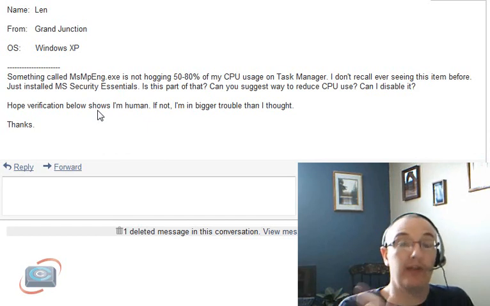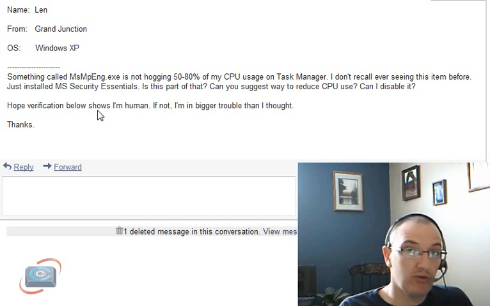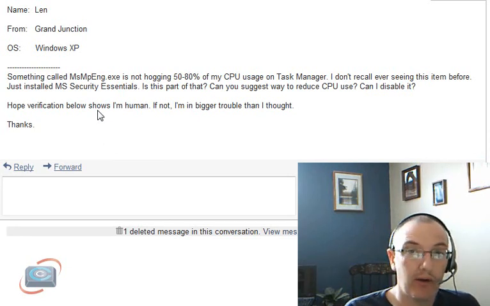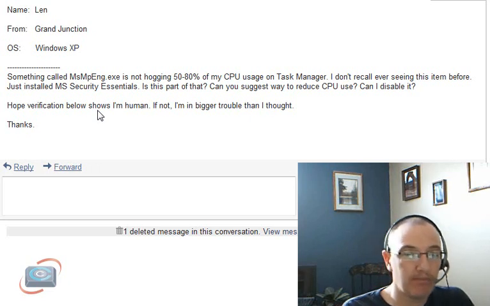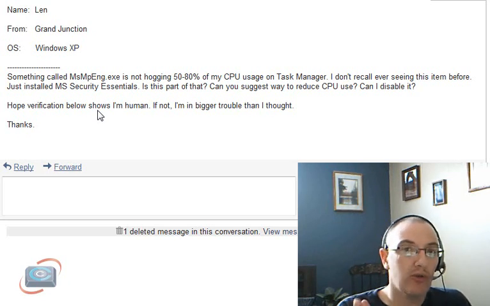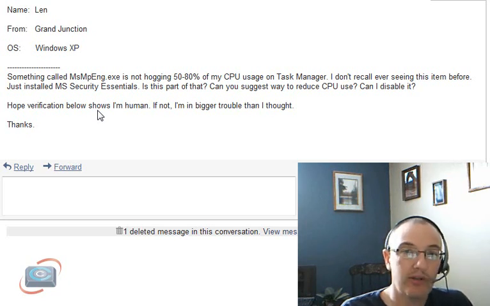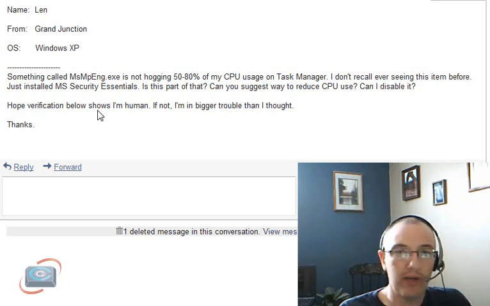msmpeng.exe, which is basically one of the executable files that Windows Defender that comes with Windows Vista and Windows 7 automatically as part of Microsoft's security products towards anti-spyware. However, with Windows XP, if you're using the new Microsoft Security Essentials, you don't need the Windows Defender. So what I would do is go into Add and Remove Programs, remove Windows Defender, and see if that opens things up and gets things running a little smoother for you, because you don't need both, because the new Microsoft Security Essentials will include some anti-spyware product built into it. And if you had Windows Defender on there to begin with, that's probably where your conflict is lying.